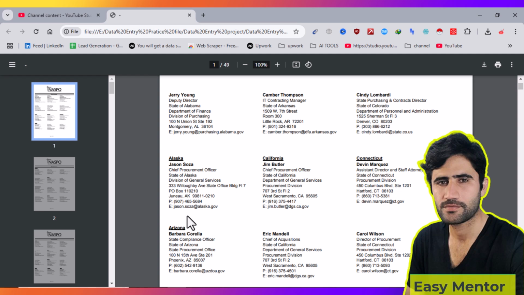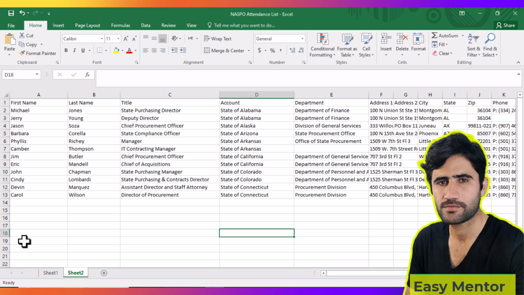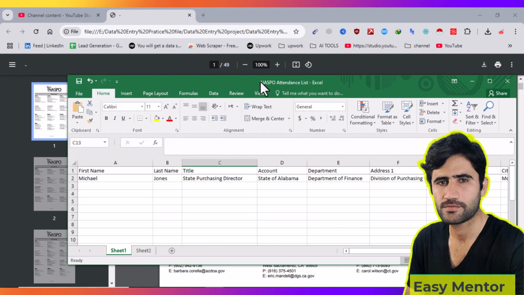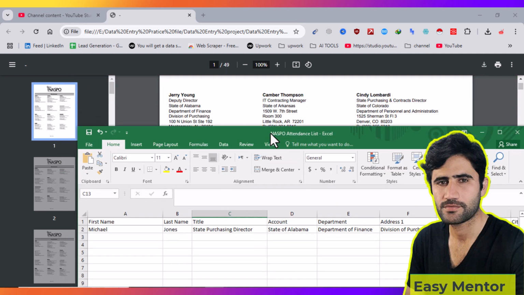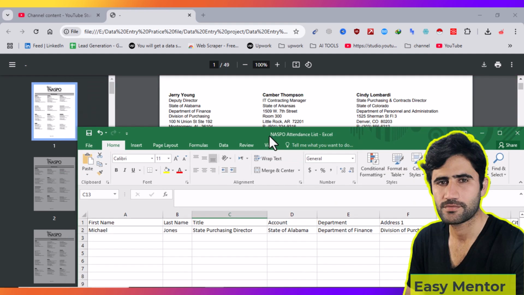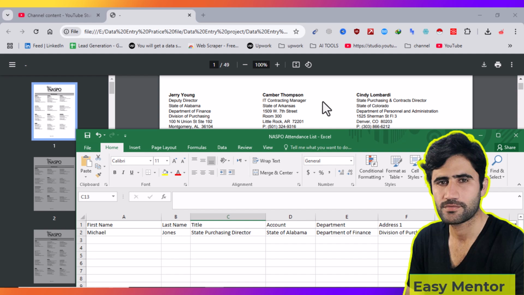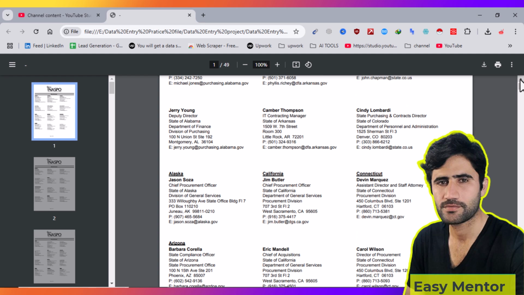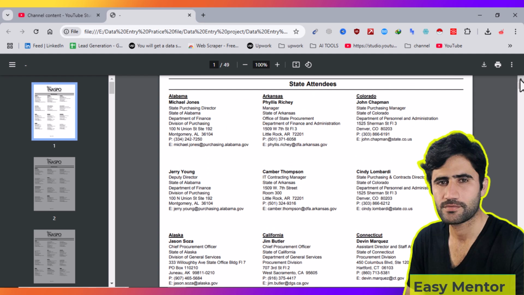So first you will need to open the Excel file, and if you want to work on it manually, you should also know how to work on it manually, because it's very important that you know exactly the work process. If you don't know that, how will you be able to work on it with the help of any tool? So first it's very important.